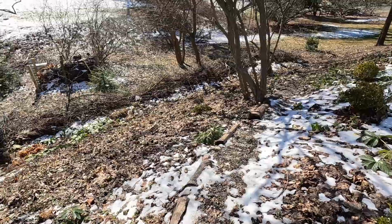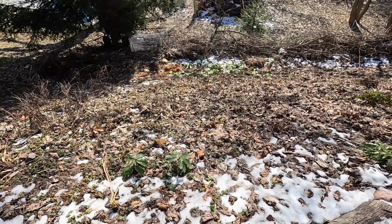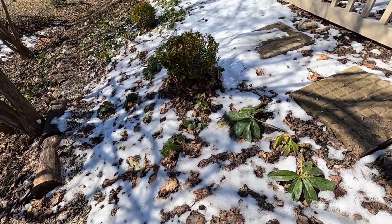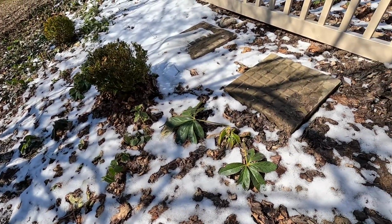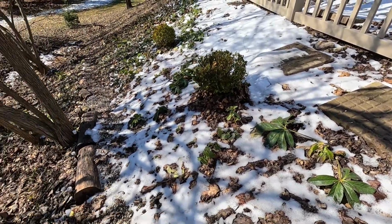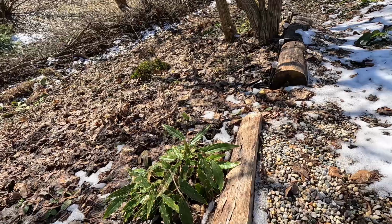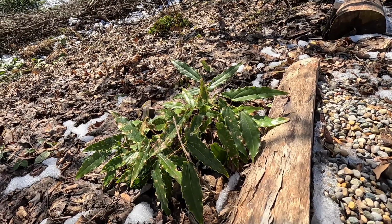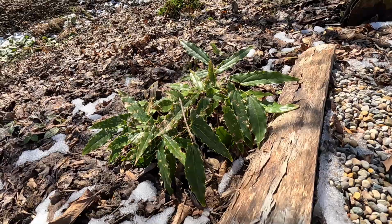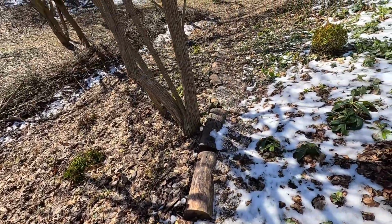But overall, we have some hellebore foliage definitely that needs to be cleaned up back here. Some there. And some over here, but there's definitely buds that are coming up, so we'll see some flowers back here this year, and it will be fun to see how some of these, this is sandy claw, this is a epimedium, so it'll be fun to see how those bloom this year.